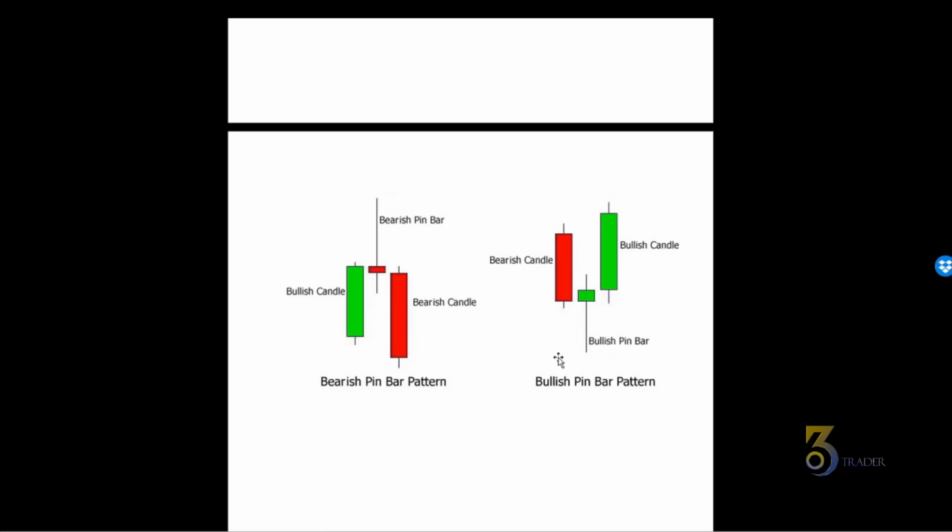I love this one as well. You'll see these a lot. But for this example, you got a bullish candle. The next candle, you get this nice bearish pin bar showing, hey, buyers came in, man. They took the price up here, and then all of a sudden, slam! During, let's say this is an hourly candle, slam! Sellers came in and dropped that price, and it actually closed below its open. Even for the short term, that would be bearish. And as you can see on this next candle, you got confirmation on a bearish candle right here.